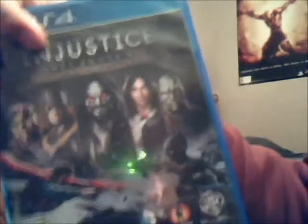Comes with another controller. Of course, I already had a PS4 controller from when I pre-ordered the second game that I had, which is right here, Injustice: Gods Among Us. And I will probably separate this video into two segments. One where I unbox the system here, because I have to have a movable camera for that, and two, when I am unboxing the games, because it's just easier to unwrap the games with two hands. So, you know, I guess you can tell.